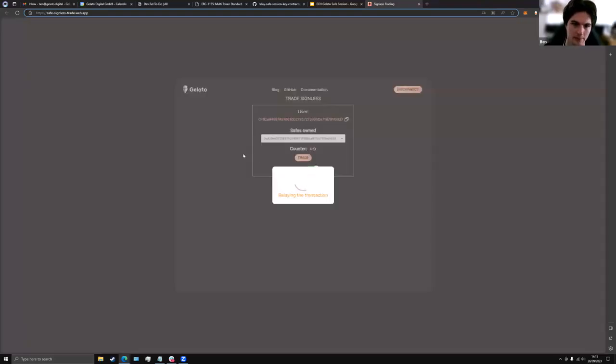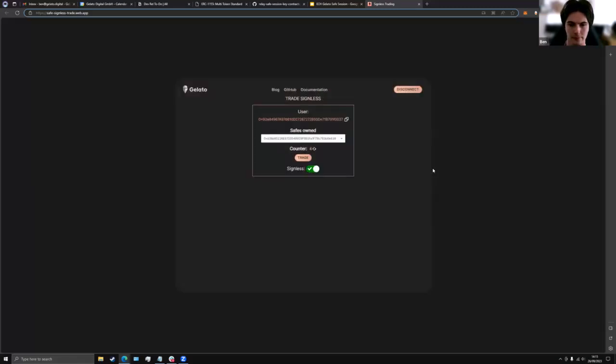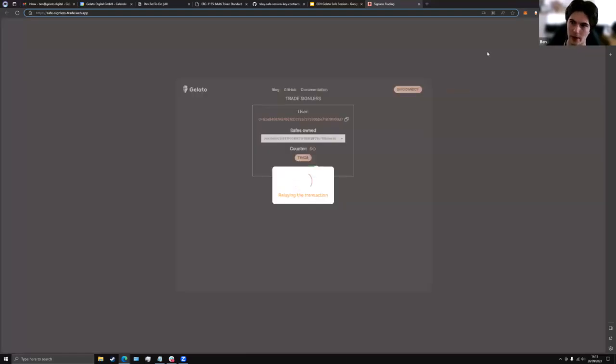We can press trade. And this time around, there's no MetaMask pop-up. It's all just happening in the background. The message has been signed with the wallet that we've created, and it's stored in our browser temporarily. Yep, so the count is incremented. I can hit it again, no pop-up. And this will be the case for the next n minutes. I think it's 60 in this case, so one hour, but it's completely configurable.